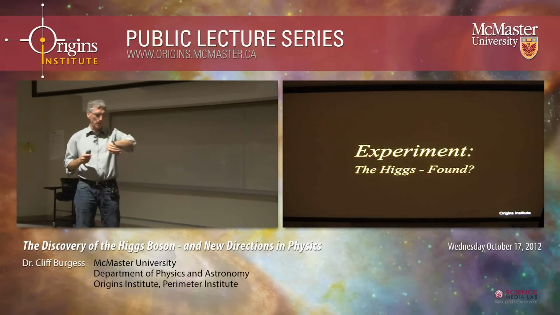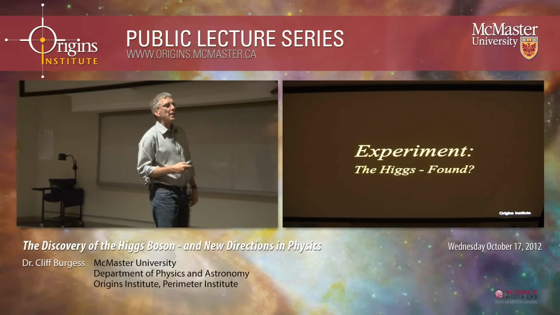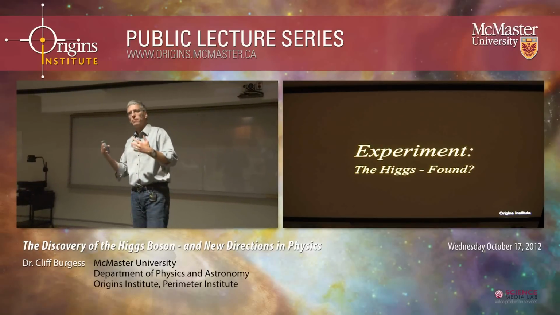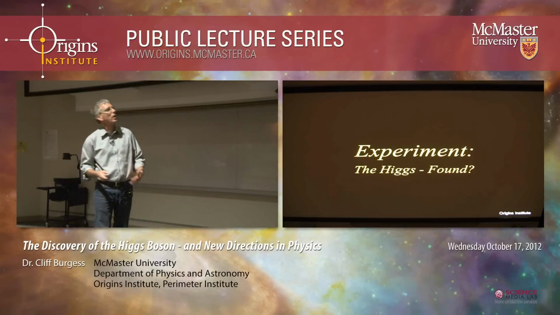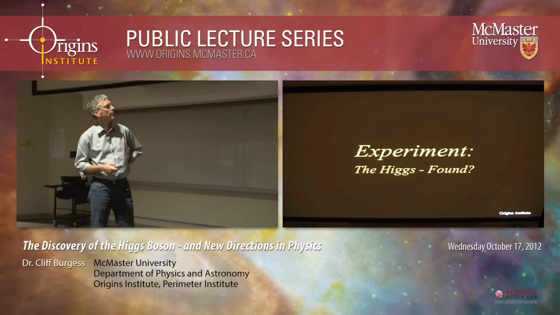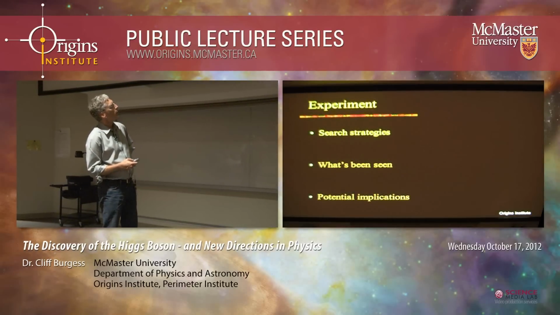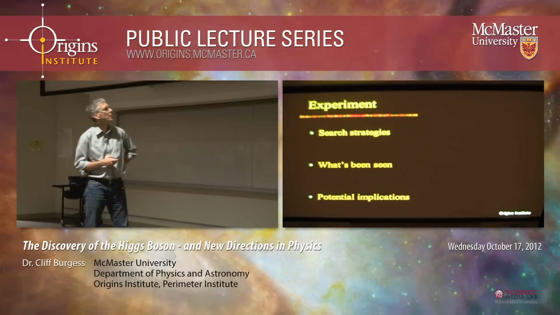So what do they see? I'm kind of coming to the end here. They say they found something, and so is it the Higgs? Why do they think they found something, and how would you know if it's the Higgs or not? So let me tell you first how you'd look for the Higgs and then what they say they saw.